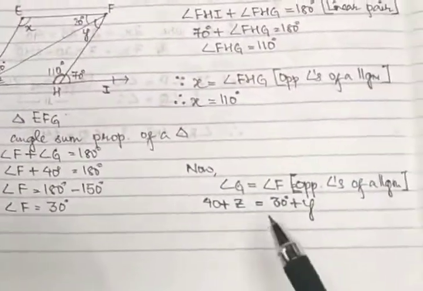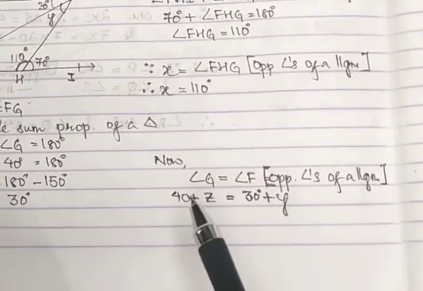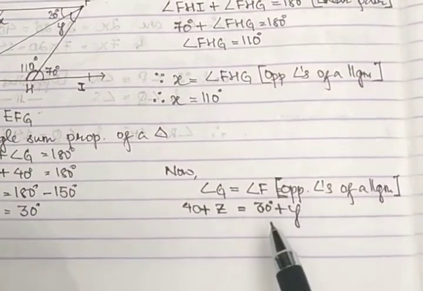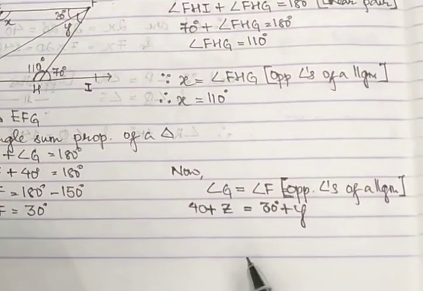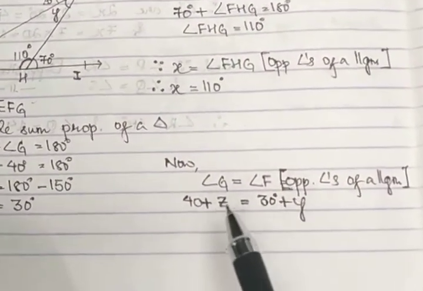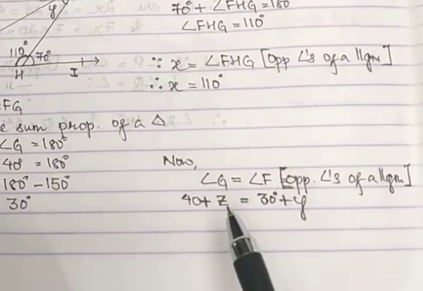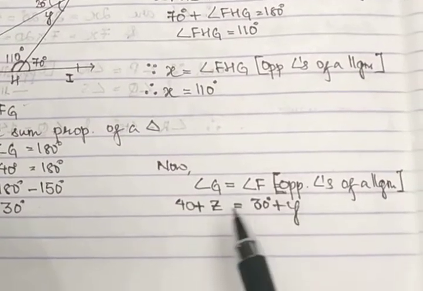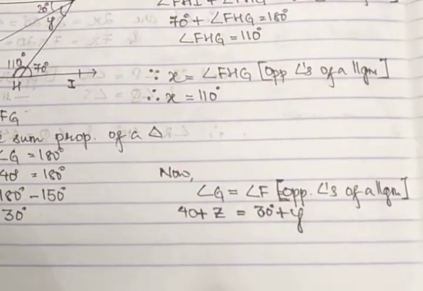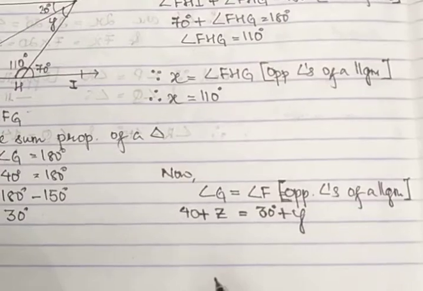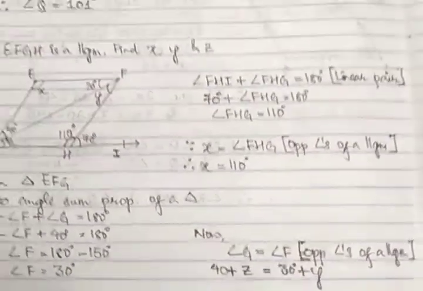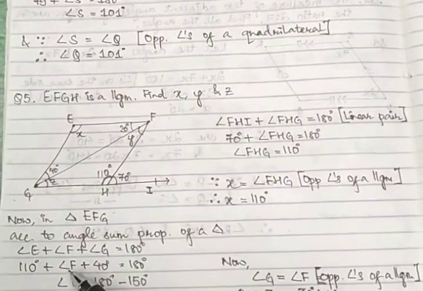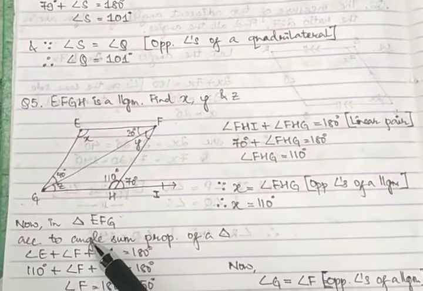So why I went for this one is because, see, angle G we can substitute as 40 plus Z, angle F we can substitute as 30 plus Y. Okay, let's keep it here. And here we got a linear equation, but in terms of two variables. Now remember one thing, we cannot solve a linear equation in two variables. We can only solve it in one variable. But what I see here is I have a relation between Z and Y. Now what is the relation? Can you figure out what the relation is?